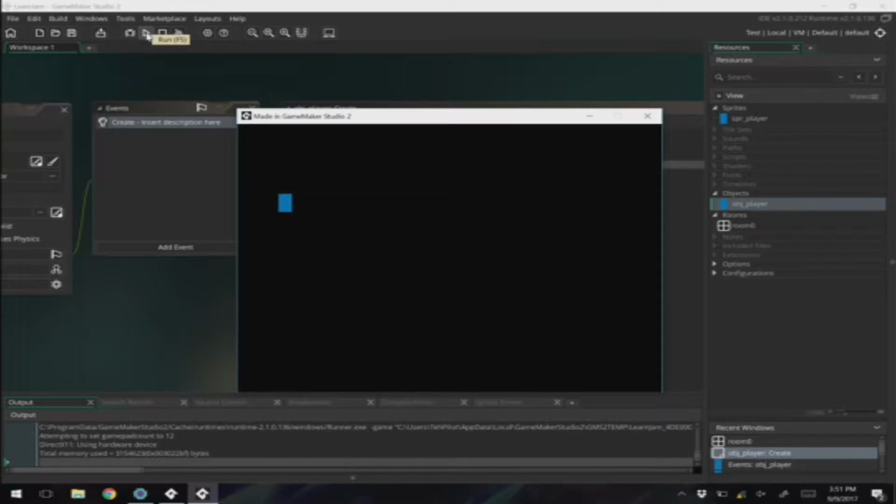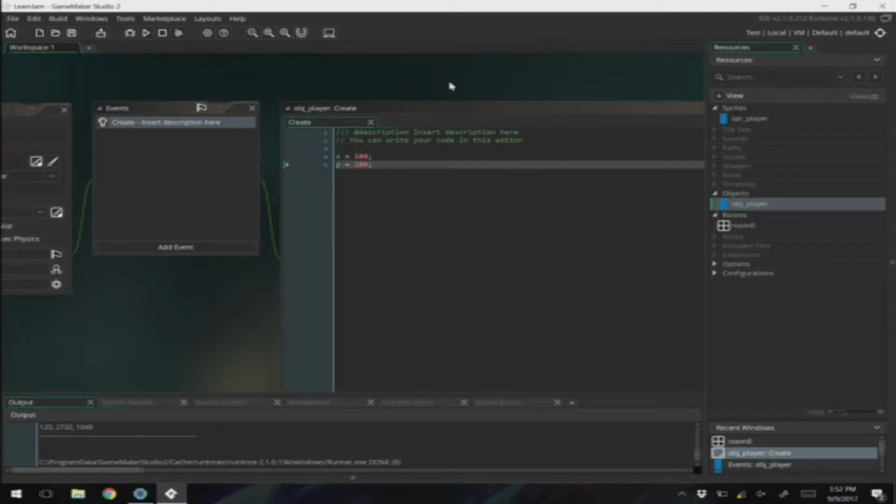Oh, that's okay. So all I did is I made a sprite. It doesn't have to look like mine. You can just use its default size if you really want. I made an object, and all I did was add create. Let's change that. Here, I'll show you. All right. So once you get the image, the sprite, then you need to create an object.